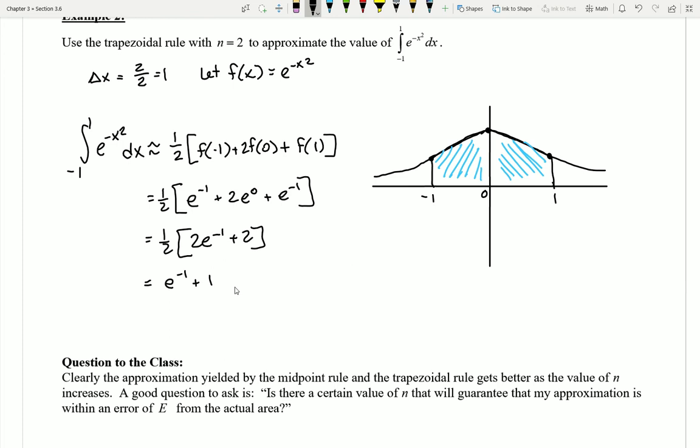And if I went to a calculator to roughly approximate what I was dealing with here, I'm not going to show it on screen, but I have an approximation of roughly 1.368. Now, typically, remember, I don't often ask you to round things off to decimal places, but in this case, I'm interested in looking at the approximations for the midpoint rule and the trapezoid rule to compare and contrast them and to see maybe which one is doing a better job. So we'll talk more about that in detail in the next video.